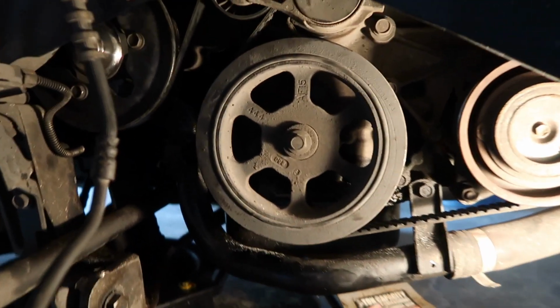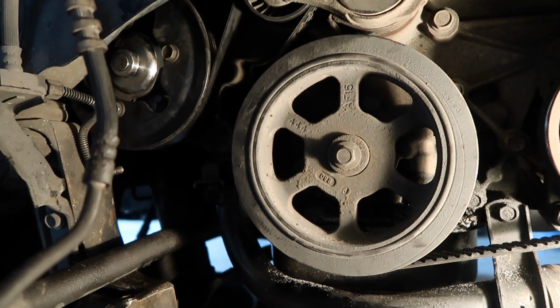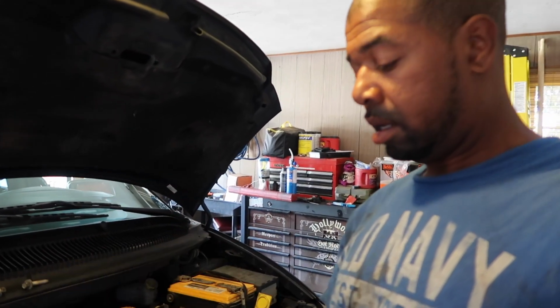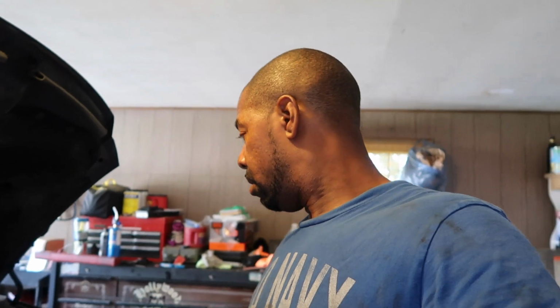Alright, we got the belt back on, got the bolts tightened down for the water pump pulley. Now we need to go back up top and jack the motor back up so we can put the motor mount back together to stabilize the engine, and then put the air cleaner on, put our little funnel right here on the radiator so when we fill it up it doesn't overflow. It goes on there so you can burp the system, get all the air out of the system. But first off, like I say, we gotta put the bolts back in the motor mount, get that motor stabilized again before we can start anything up and check it out. So jack the motor back up, get that done, and we'll get this baby started.